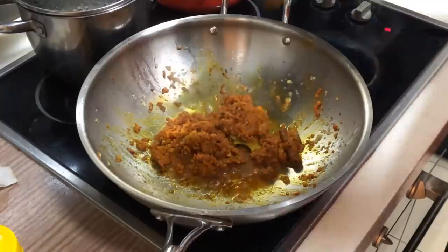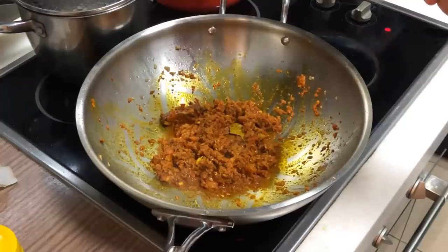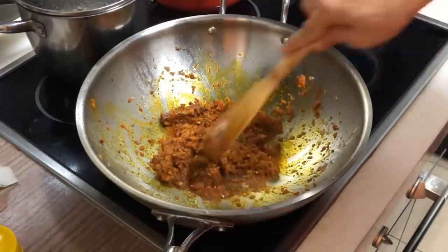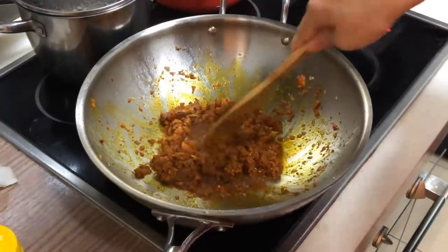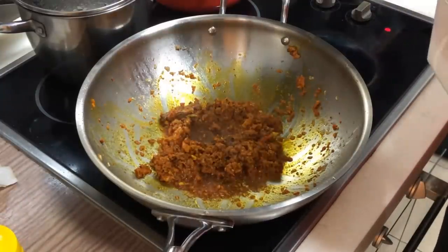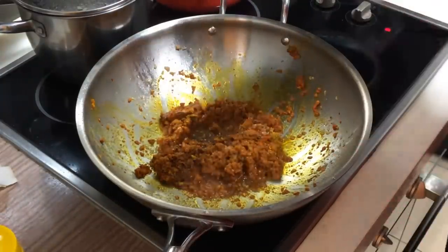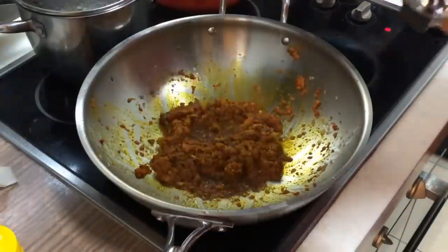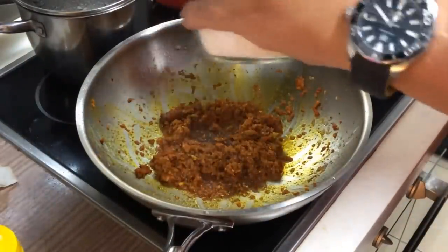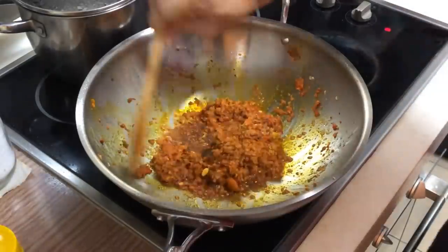Okay. I'm going to saute this until the oil starts to break. We'll come back shortly. As you can see here, the oil has started to break. Yeah, you start seeing the oil coming up. Now we can actually continue. Let's season it with a bit of salt and a bit of sugar before you add in the meat. Okay, super fragrant.